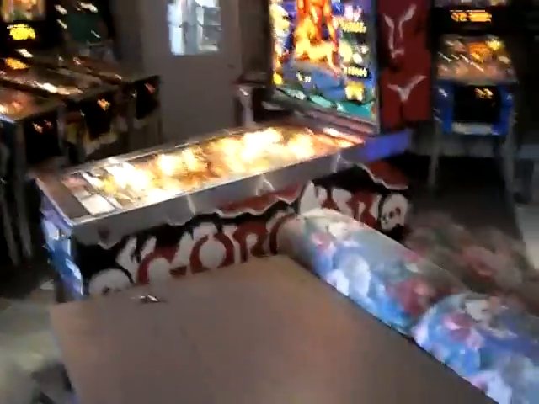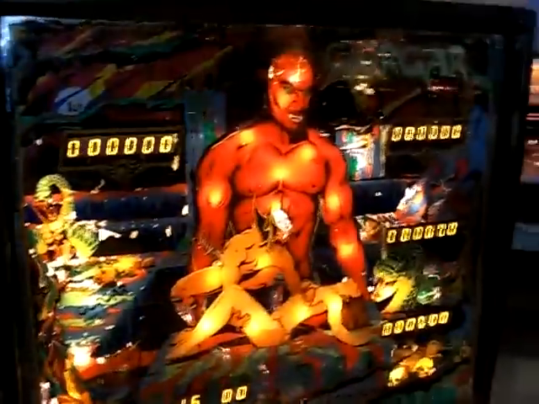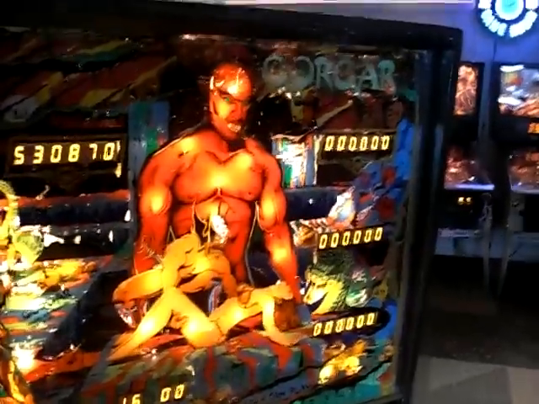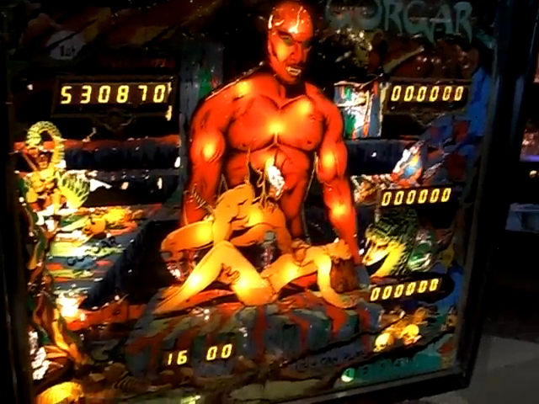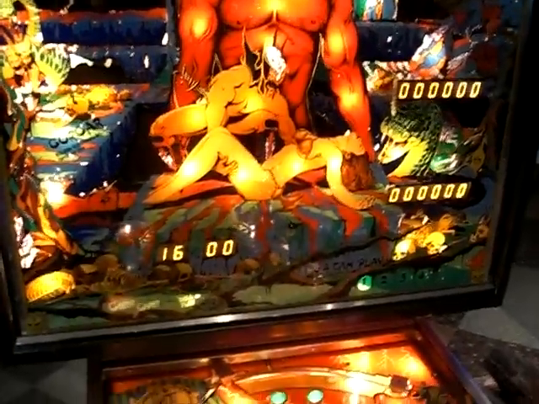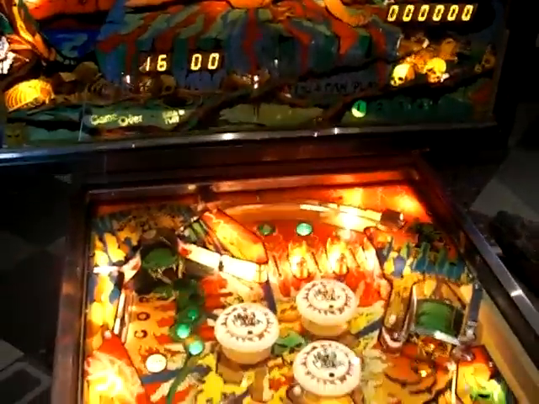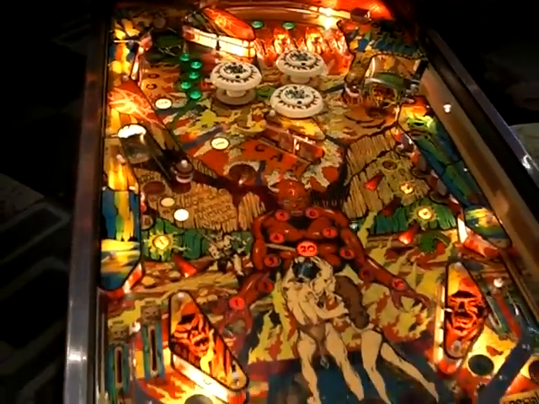Last game, if we kind of walk over here, the 1979 Williams Gorgar. It's one of the first talking pinball machines. It was kind of novelty back in that time when pinball machines just made kind of space type sound effects. This one actually had talking in it, which was kind of novel for the time. It's from 1979.